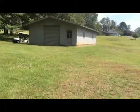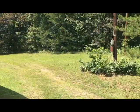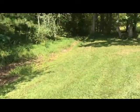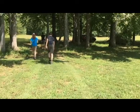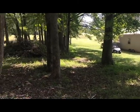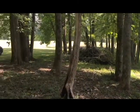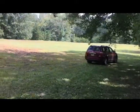It's another view of the shed and the big field. And that's the bathhouse, spot for potties, path up. We're going back up to the car now. There's a lot of good trees here if people wanted to do some hammock camping. Lots of room here, lots of room in here. You could probably do 20 or 30 of them. We're back where we started with the car.